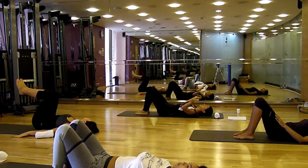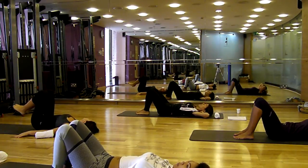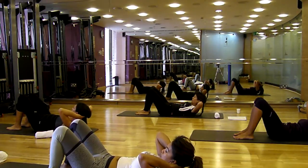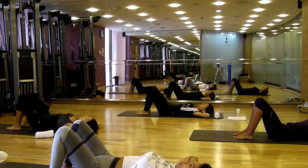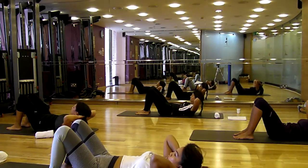And interlink your fingers behind your head. Your tongue drawing down towards your neck. And breathe in to prepare. Breathe out, curl your chest forward towards your hips. Breathe in here, hold your position. And breathe out, roll yourself down. And breathe in to come back to neutral. Breathe out, roll your body up towards your hips.